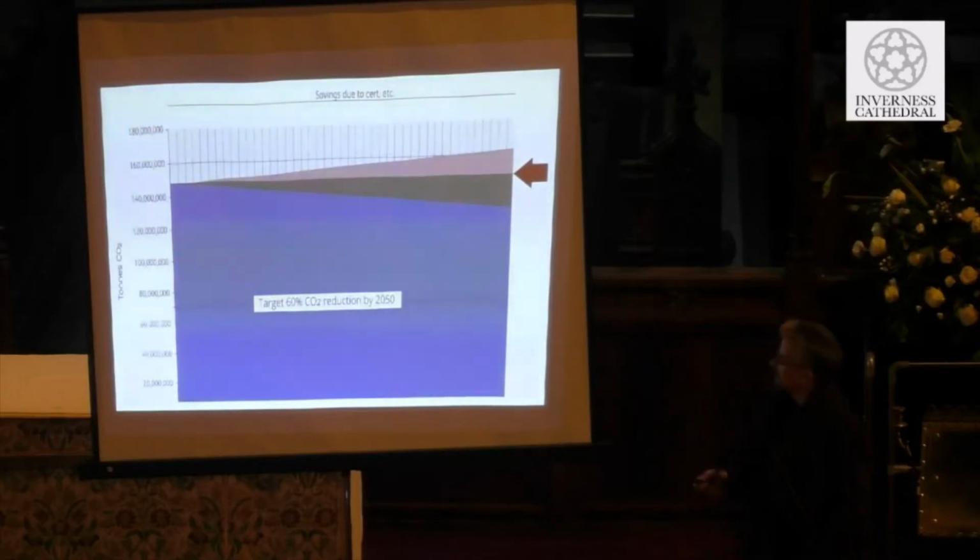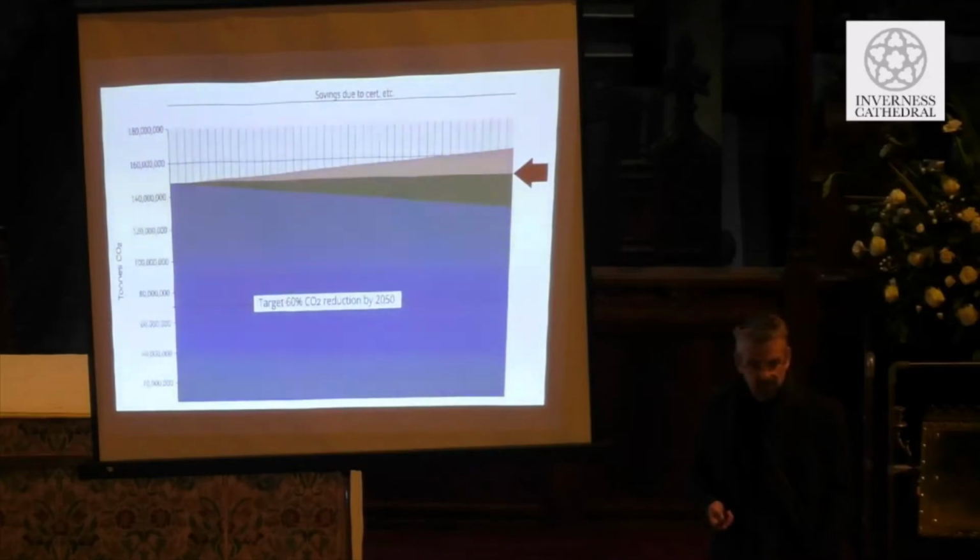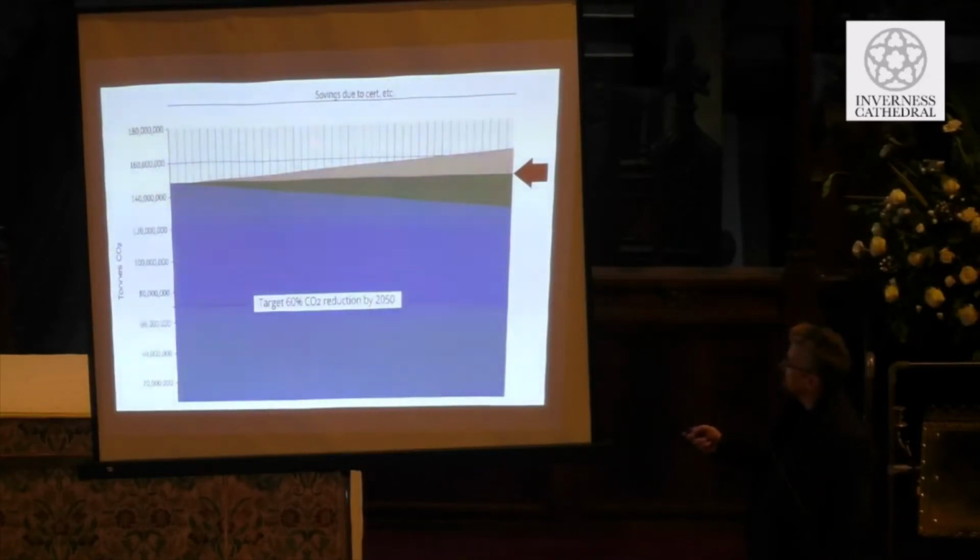These are the targets that we're looking at. So this is the amount of CO2 that our housing is emitting at the moment. And if we carry on the way we're going, we are going to continue increasing our carbon emissions. This yellow line here is the fact that we are adding more buildings all the time to our housing stock. So our CO2 emissions are going to continue to rise just because the number of homes that we are producing is increasing. If we do some modest improvements just through replacing services and boilers, adding some new technology, we might bring the emissions down to this level here, but you'll see that it is nowhere near the target that we need to get to.